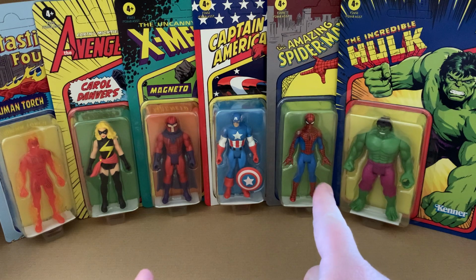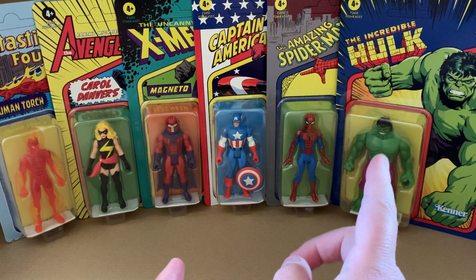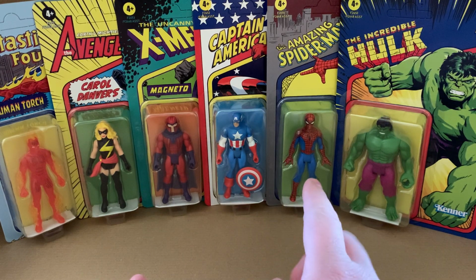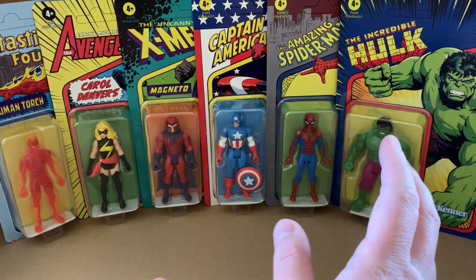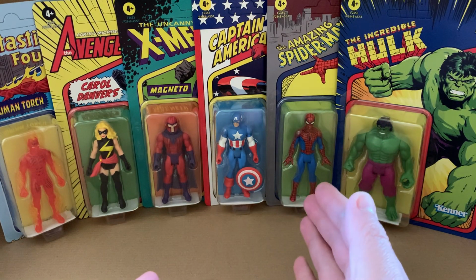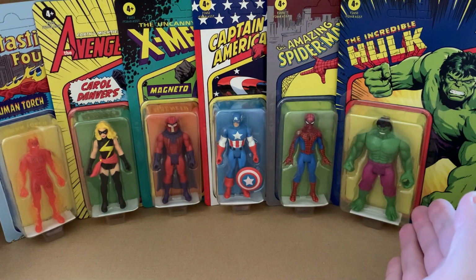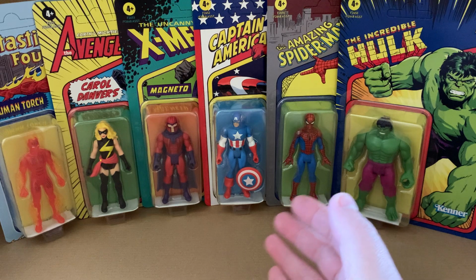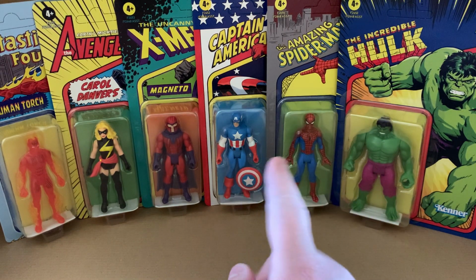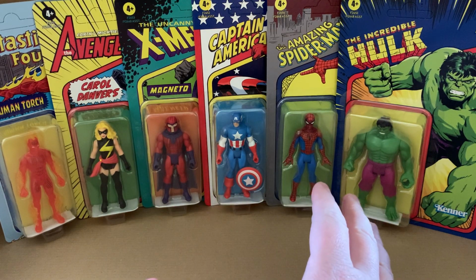I personally call this the second wave because I feel like the first edition releases in the Pulse boxes were the first wave, because you had 6 figures, and this wave you have 6 figures, and I'm guessing next wave there's gonna be 6 more figures. So I'm personally gonna assume this is the second wave.